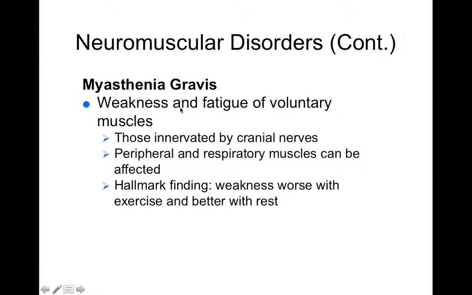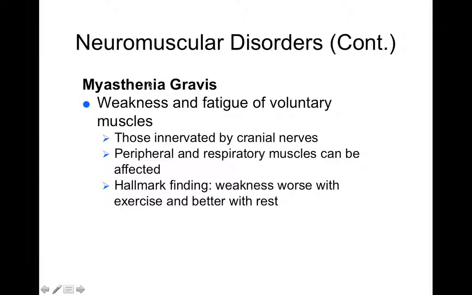Myasthenia gravis, you guys, is an autoimmune disease. So it means your immune system's attacking some part of your body's tissues. So with myasthenia gravis, your immune system creates antibodies against the nicotinic receptors on skeletal muscle. These antibodies block the nicotinic receptors on skeletal muscle, so they can't respond to acetylcholine. And then they can't really control their skeletal muscles very well, including respiratory muscles. Okay, so then you see this muscle weakness that's associated with this.